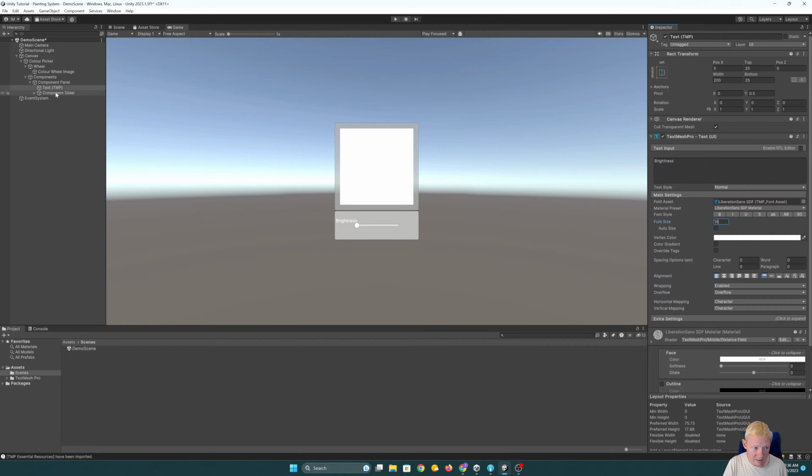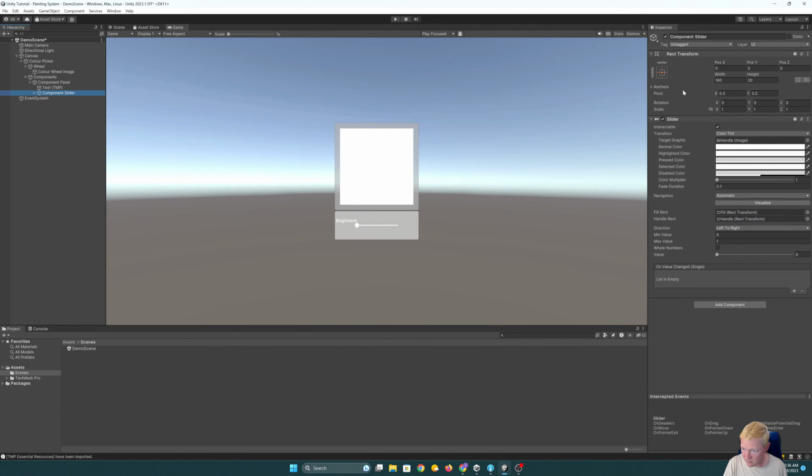And then our component slider, we're going to make that scale up to fit the area. So we'll adjust those to begin with. The left one needs to get increased a little bit. Probably another 10. That looks pretty good.